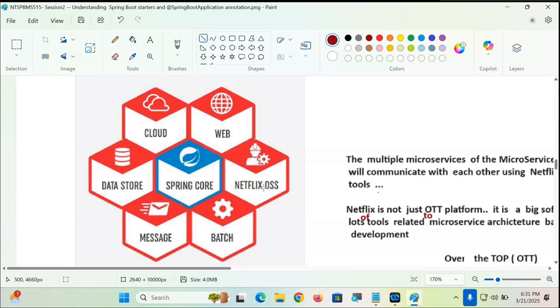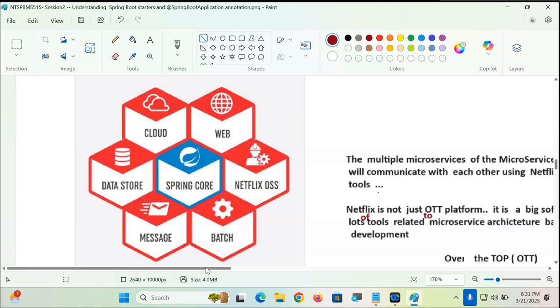Simply, literally, with the support of some third party tools and design patterns. Those third party tools will be supplied by whom? Netflix OSS.